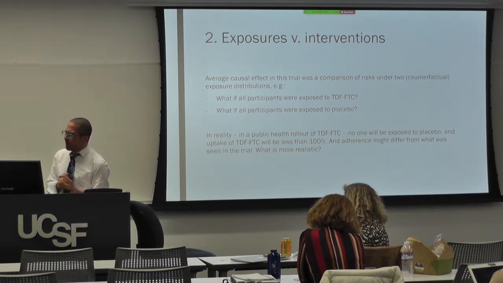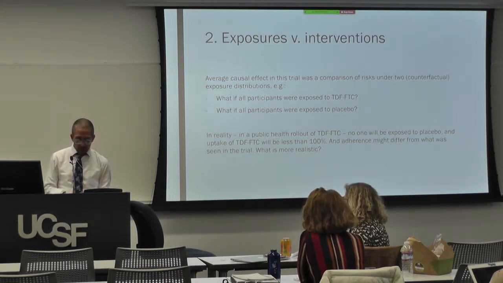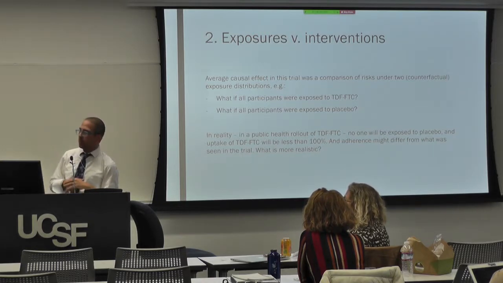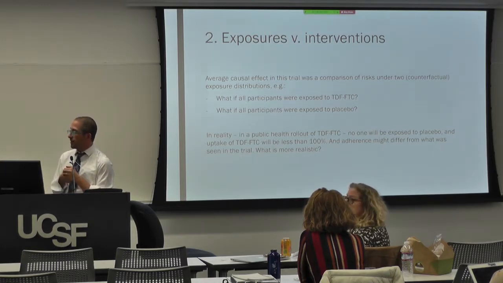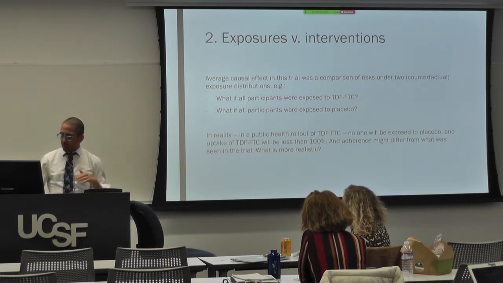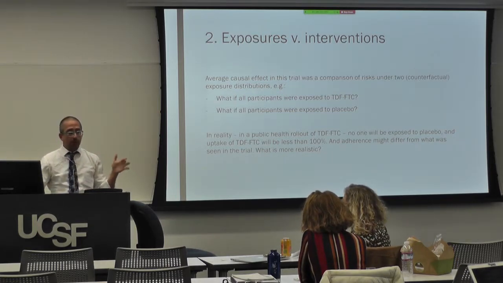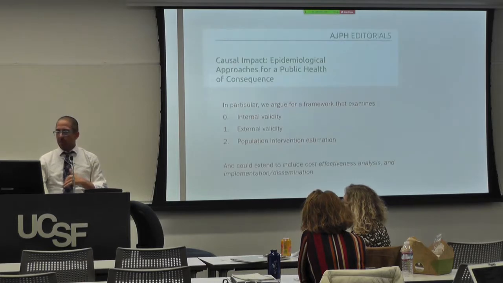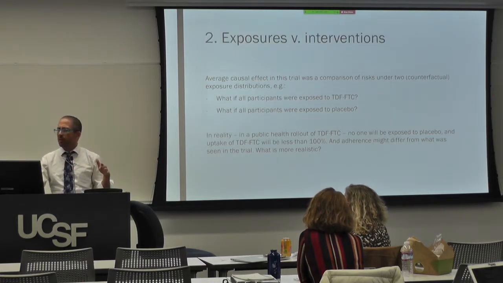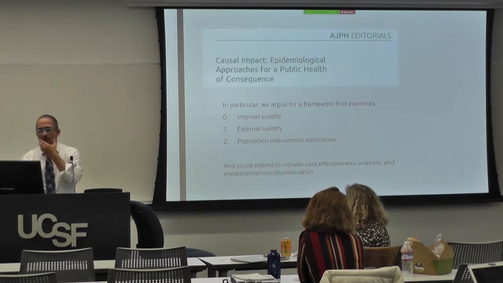And there are other things too that were referred to in earlier talks, things like, I think it was Dr. Odeny who referred to the Hawthorne effect and differences in adherence, right? There's all sorts of things that might differ between the trial and the scale-up. But we want to use the results of this trial to make policy. So how do we negotiate this terrain?